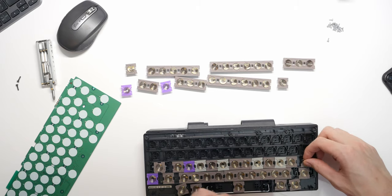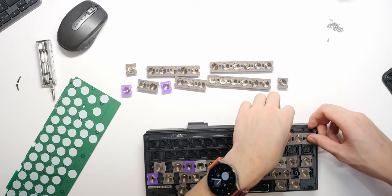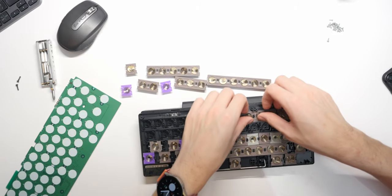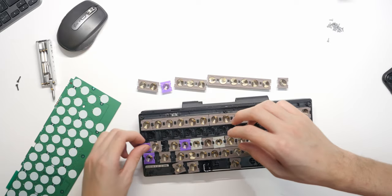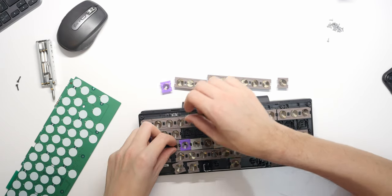Under the hood, I've strategically swapped out the stock domes to help improve the speed and accuracy of my touch typing. The backspace, function, P, and semicolon keys have been swapped out with some BKE ultralight domes that have a lighter 40 gram actuation force. And for the S, F, J, and L keys, I have swapped them out for some BKE light redux domes that have a heavier 50 gram actuation force.